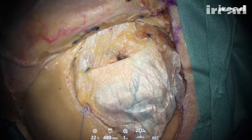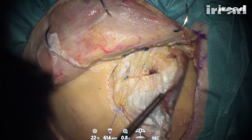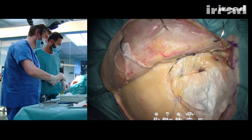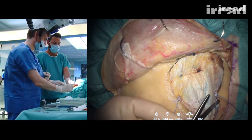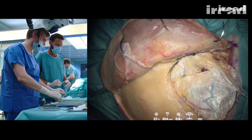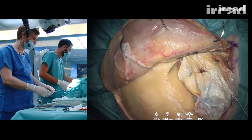I put two stitches in order to be able to mobilize the muscle anteriorly, posteriorly, depending on the surface of bone I want to expose. Okay, here I expose anteriorly, here I expose posteriorly, periosteum is intact.